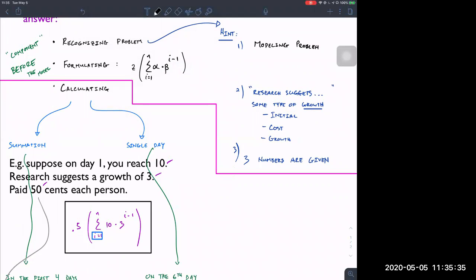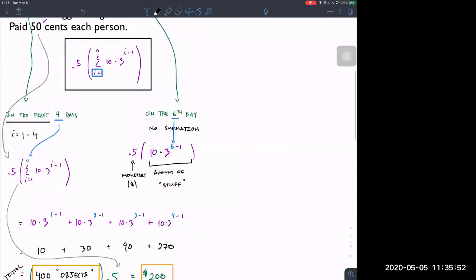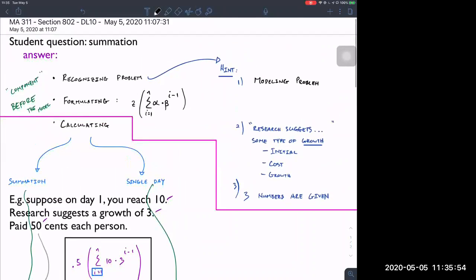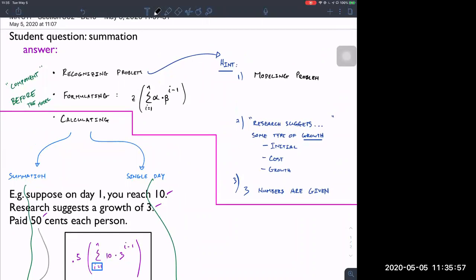So when you're doing a modeling problem, as I've given you here in your first hint, you're going to recognize it, you're going to write out the summation, but you do not calculate anything until you have the full-fledged model. Again, if you look through our notes, my textbook, or the homework, you'll see that I make the summation, but I don't calculate anything until I have the full-fledged model. So that's one little detail.